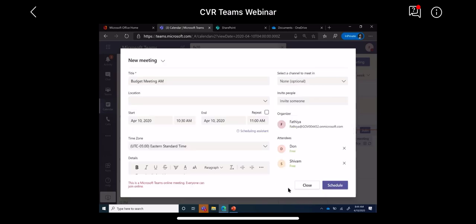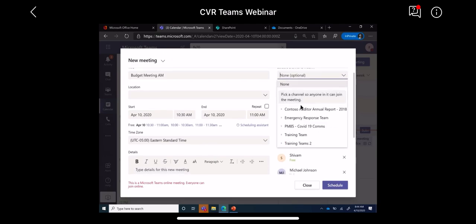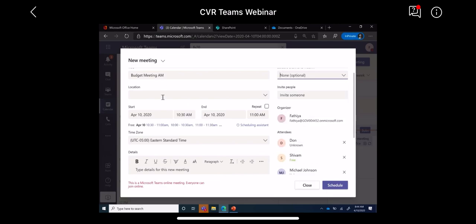Let's go back. And earlier, where I had created that meeting within a Teams channel, you're actually still able to do that here when you're creating a meeting as well. So you can click if you would want a specific channel to be a part of that team. You can do that as well. We showcased that, so we're going to go ahead and make this meeting now.